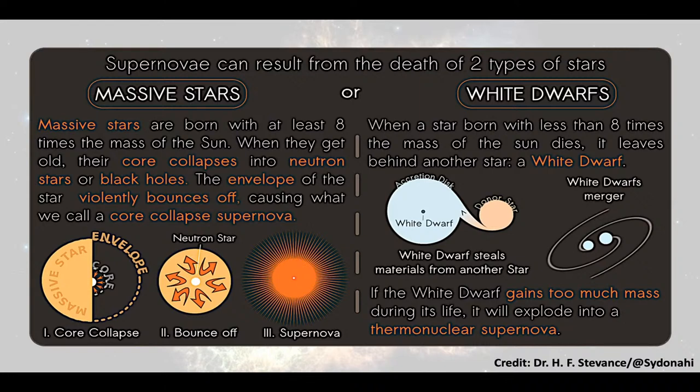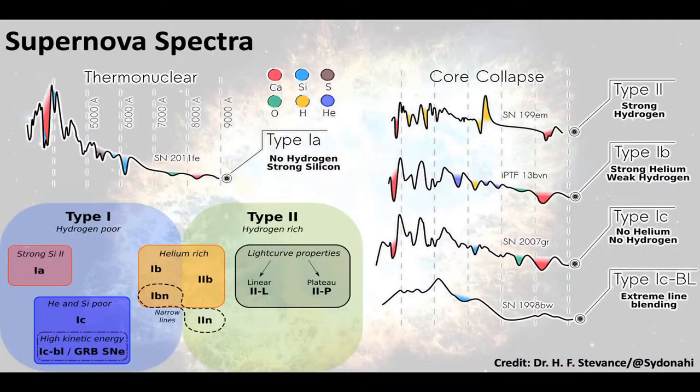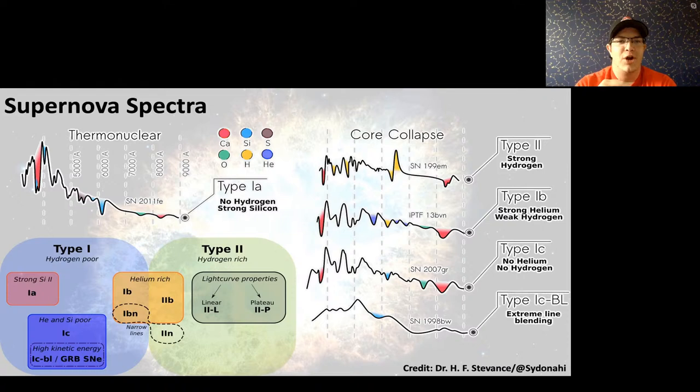But for reasons that I'll talk about a little bit more, we're pretty unsure of exactly the process by which that one works. Now, of course, in practice, you don't have this nice video. You're not watching Cosmos, and you don't get to see your supernova go from star to explosion with arbitrary resolution. Instead, what you have is a point source that the best you can do is put through a spectrograph and look at spectra. And that's how we, in practice, define our supernovae.